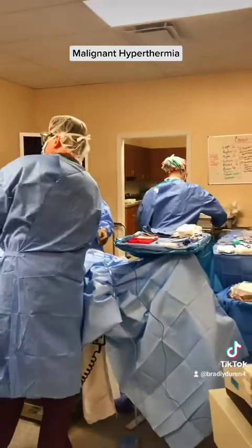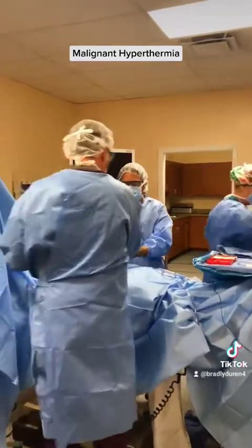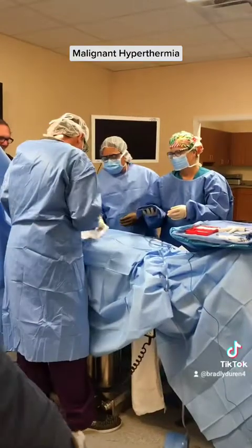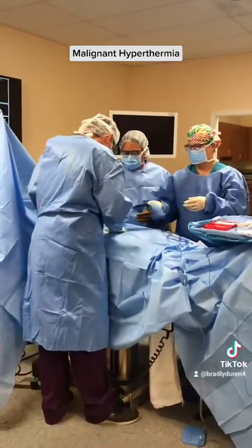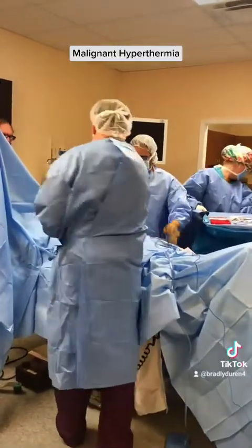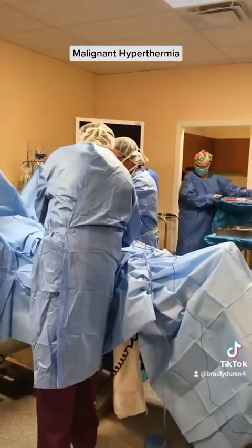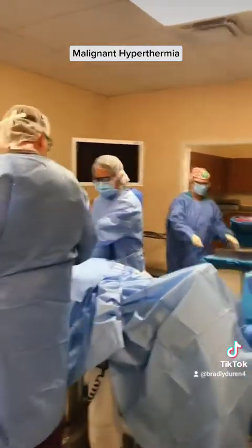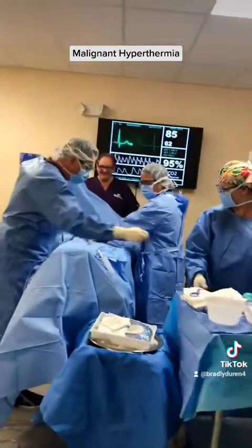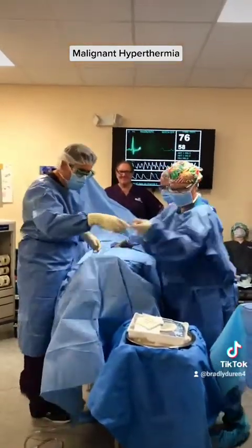Take as much off your field as you can. Do you have silk tape available? No. Get that in here. Lawn holes straight just like that. Are we stable? We've got to get to the PACU, right? We've got dantrolene already in there. Pack you's on the phone — they're aware. Don't lose these. Normally in real life you'd just throw them to the floor, but we're not doing that.